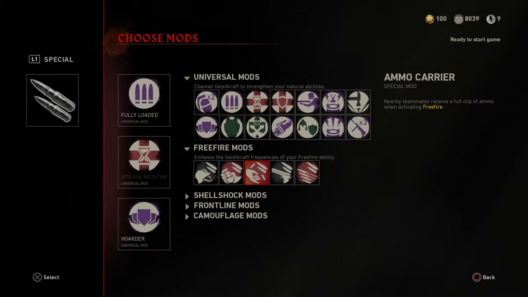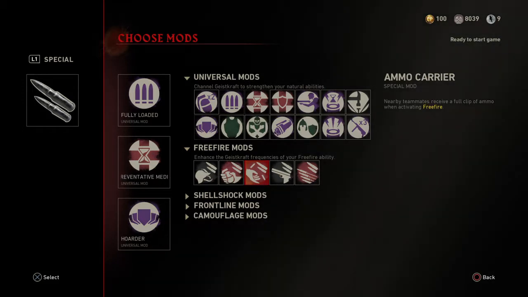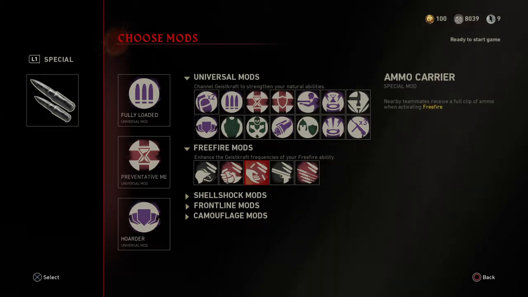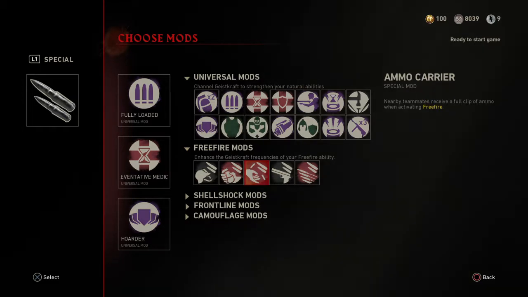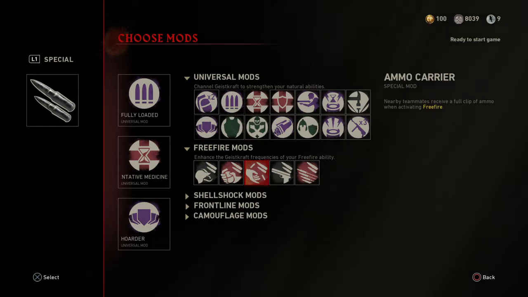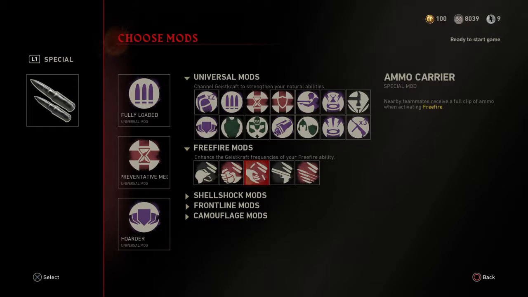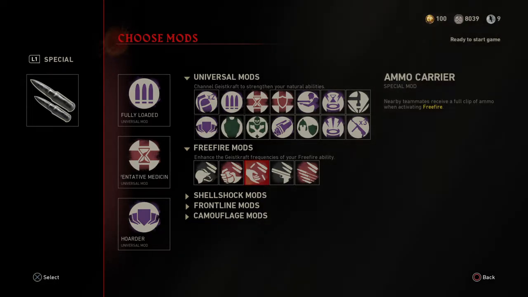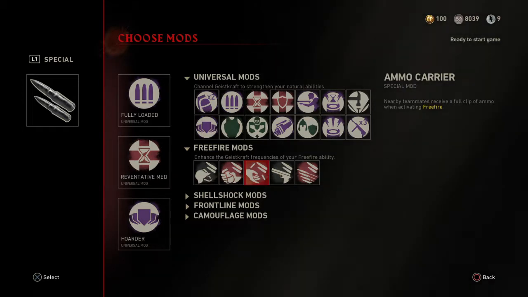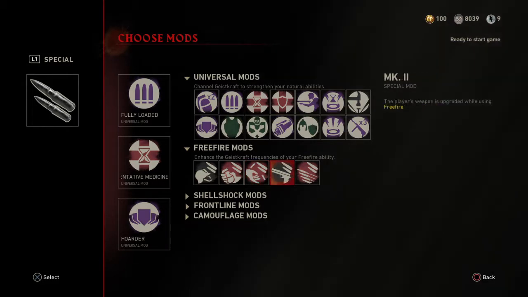Nearby teammates get a full clip of ammo when you activate free fire. It's decent, but not really all that good. Usually a full clip of ammo can help them out. The only way I can see this being really a lifesaver is if you're doing the Easter egg and all your teammates already shot all their Tesla gun ammo, and you guys are trying to shoot down the orb to open it. But all in all, I would not really consider this that good.